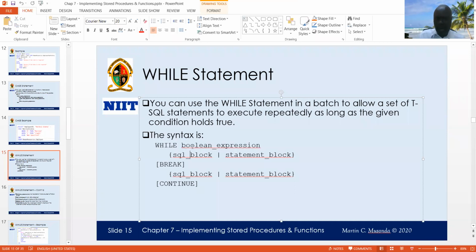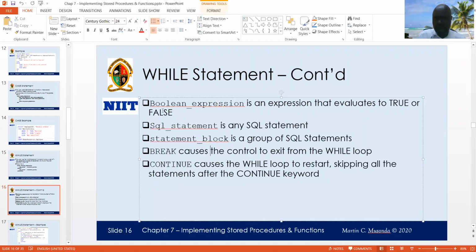You have while, followed by an expression which can either be true or false, then a set of SQL statements which will be executed repeatedly if this condition is true. And then you have the keywords break and continue. So that's a Boolean expression, and the break keyword causes the control to exit the while loop.